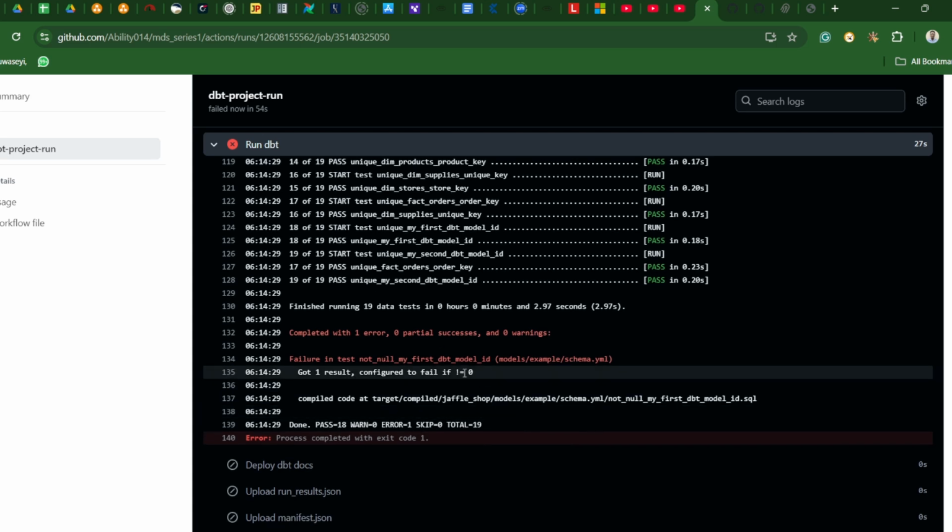Okay. I didn't consider this example model. Yeah, there's one test there that will fail. I didn't put that into consideration. Let me quickly remove that.